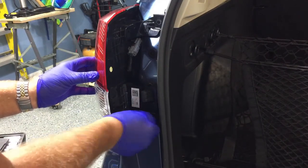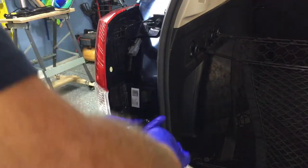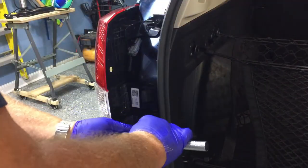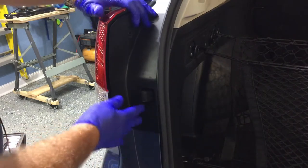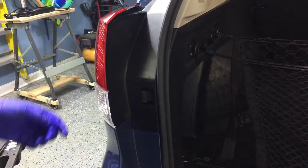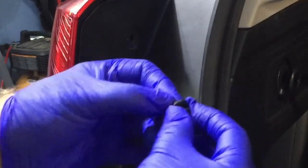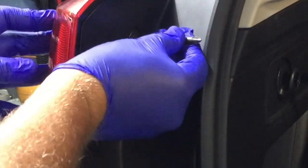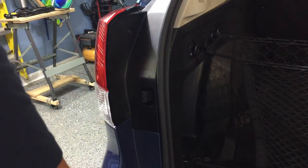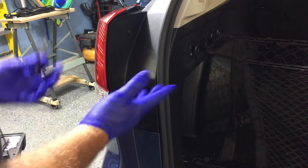Now it's just a matter of putting the two bolts back in place. You want them snug but don't over-tighten because you're dealing with plastics. The cover we talked about before has a guide so it slides right back in place. For those two plastic pop-out pieces, slide them in with the screw out less than half an inch, slide into the opening, and then tighten. When I say tighten, you're just turning it to close — it's not going to tighten like a traditional screw. Slide in and twist all the screws all the way in and you're done.